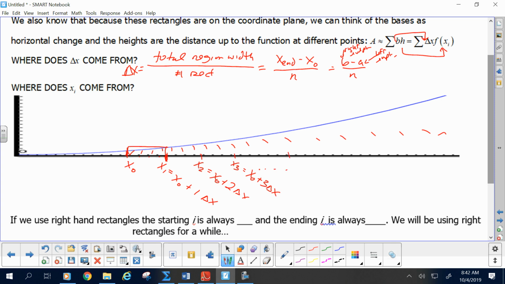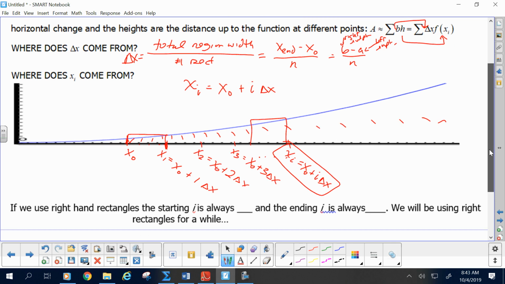And generally speaking, then, the ith, any vague x, is x initial plus i delta x's. Now that is the general idea of the ith x at which you're drawing your height: the initial x, or where you started, plus however many delta x's you've gone over. The third rectangle you will have gone 3 delta x over, and so on. You would end at the n delta x over, because they're n rectangles.